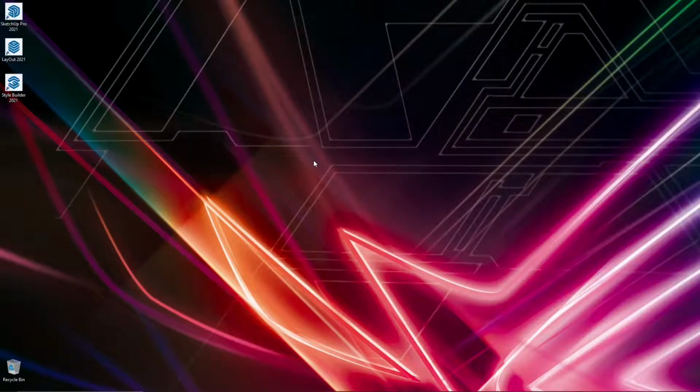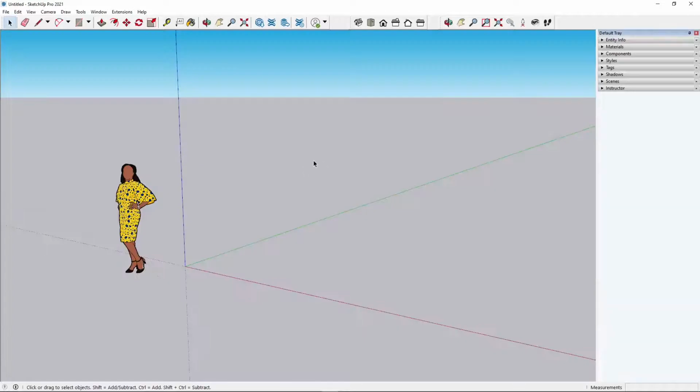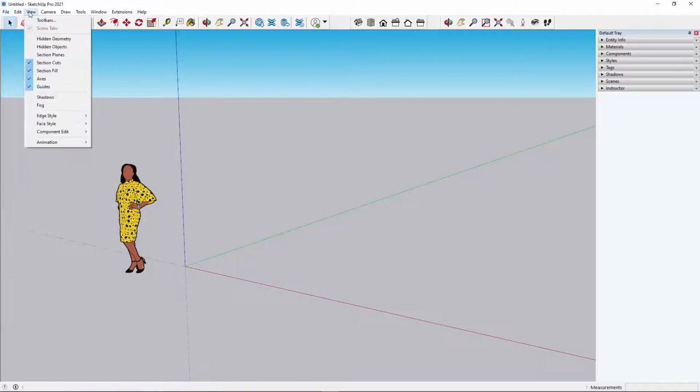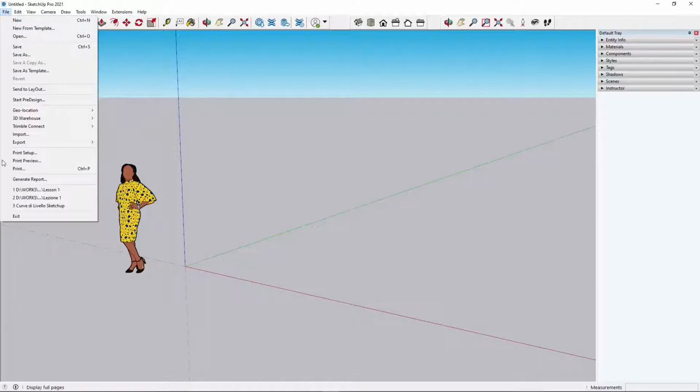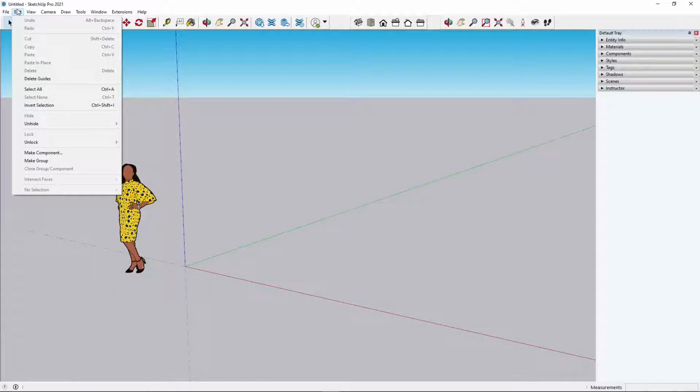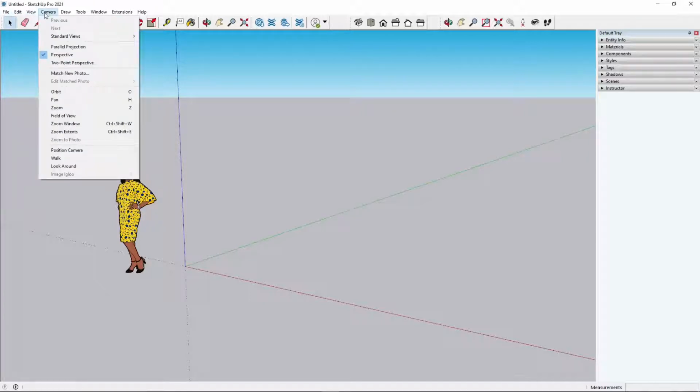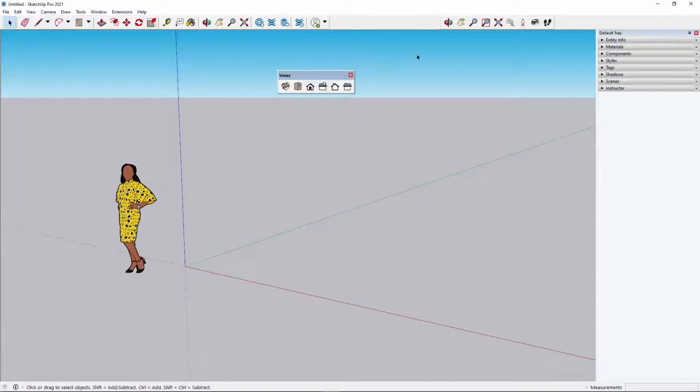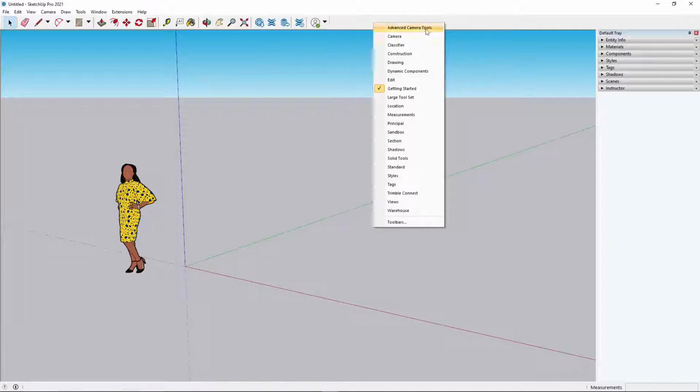So let's open up and start to explore the interface. Now the first thing you're going to see here are the drop-down menus, and we're going to go through all of these also in the following videos, but we're going to start with really simple things that you can find in the file, in edit, view, and camera. Now you can also use the main toolbar here, but you can also add other toolbars, and you can drag and drop them anywhere. You can close them. You can recall them by clicking with the right mouse button on this toolbar.